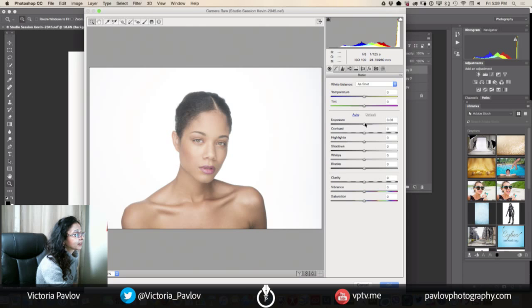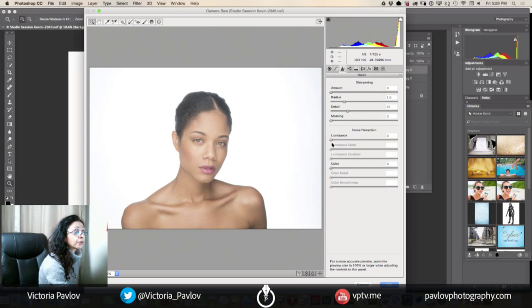Now I'm opening the Camera Raw filter, the same Camera Raw that we have in Lightroom. And also I will use noise reduction just to smooth her face, not destroying the image.